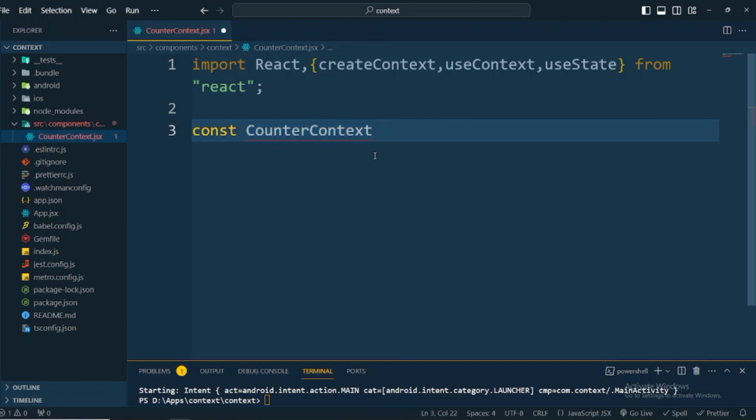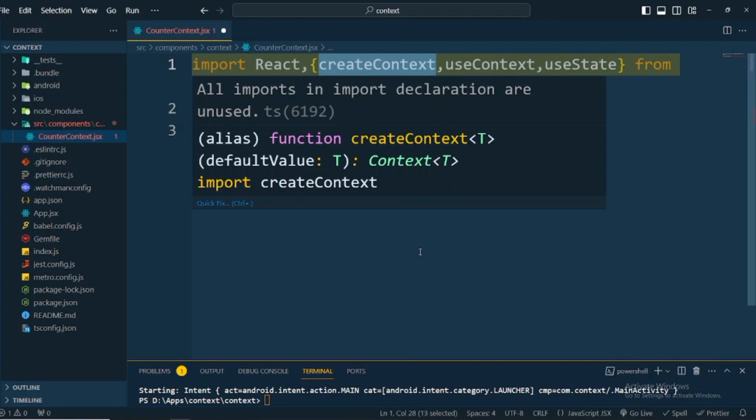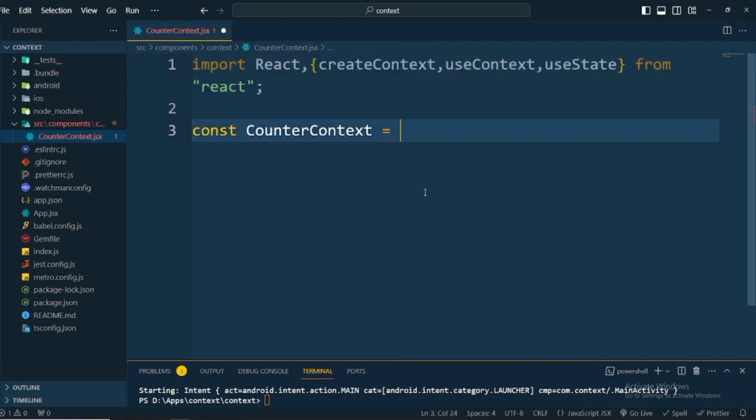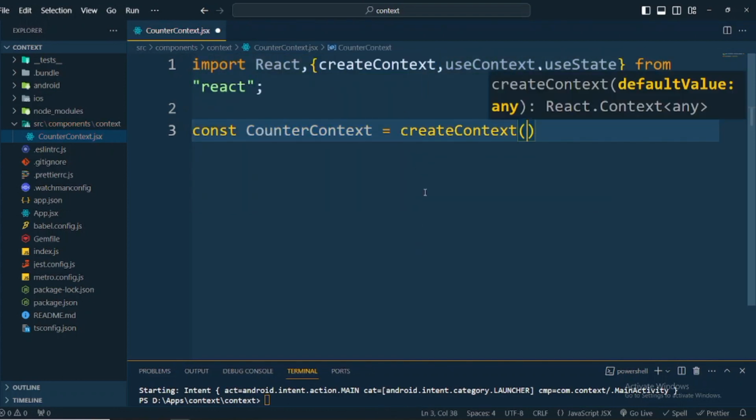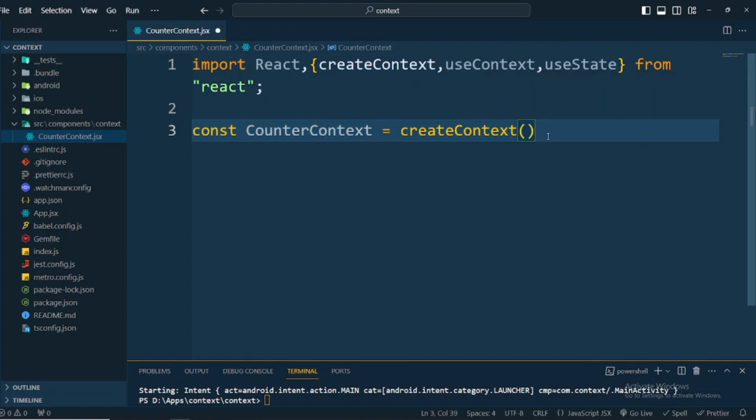You can create a context for any variable or topic. To create a context for counter, we just call the createContext hook.